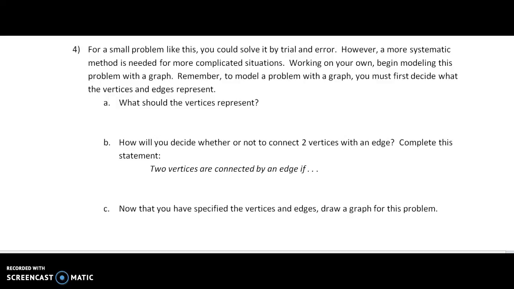In the end, I will tell you, I think in problem 7, I tell you exactly what I want you to do. Kind of right there, which one I think you should do. Basically, all the vertices should be the radio stations. I have that set up for you on the last page. And then it's your choice how you connect an edge. Just keep in mind you are trying to figure out which ones are connected, so that way you know which ones need different frequencies.